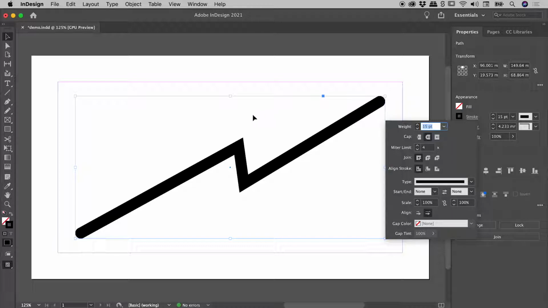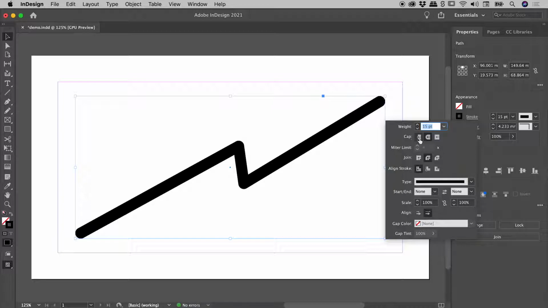Now note that my path has these internal corners here. There's an option over here for join. Now the first option just here is a miter join. That's what's controlling this look just now. The third option is the bevel join. And then the second option just here is the round join.